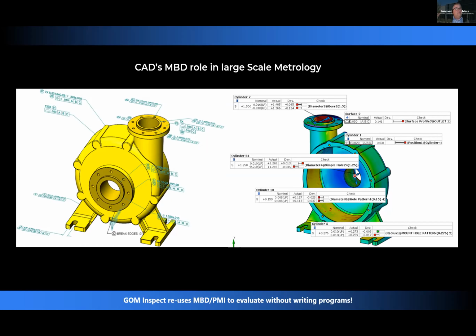So where I said before, CMM programs, I don't care if they're taking 10 minutes or 2 hours or whatever it takes based on the level of detail, it's no longer required. You can literally load the model, analyze the scan data, and you're done. A big change that a lot of people haven't taken advantage of yet because they're not having that technical sharing conversation between the OEM, the supplier, or the internal customer level.